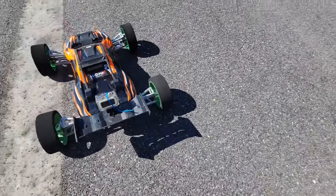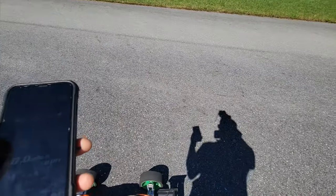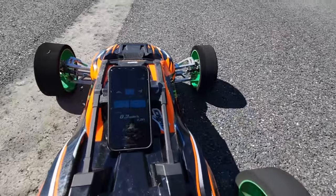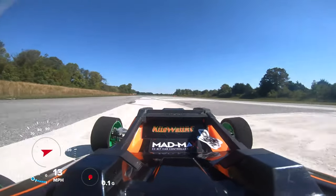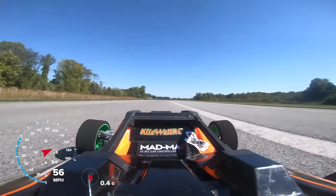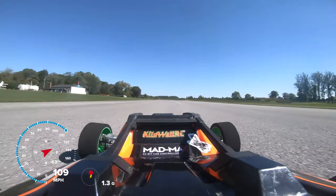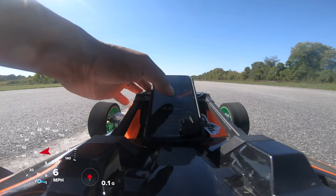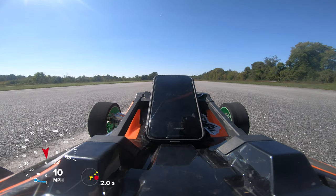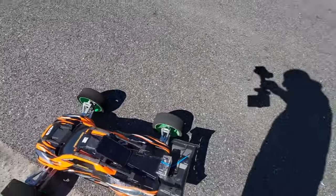All right, let's see what that speed is. Stop, read — 121! Hey, I mean I'll take it, nothing wrong with that. 122 and a 121 — that is just amazing, yo. Let's check out the data logging on that pass. I mean, it shouldn't be much crazier; I'm not even geared crazy.